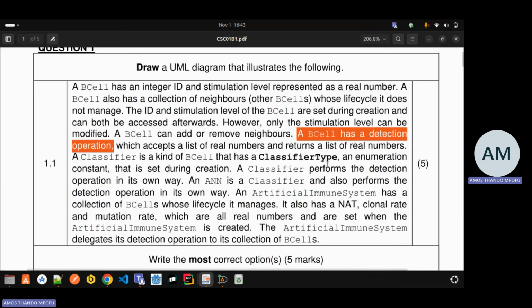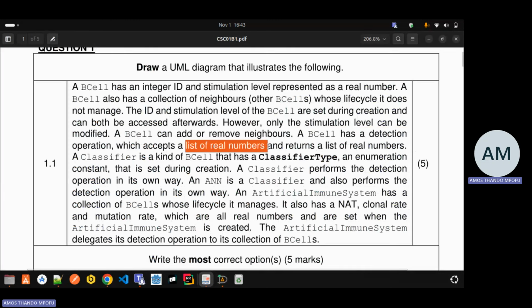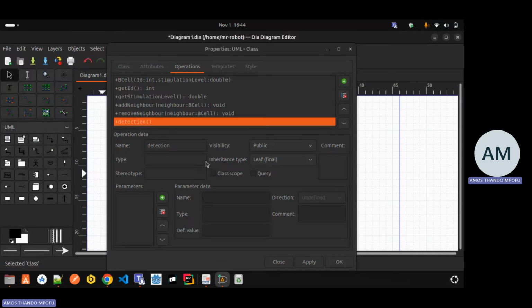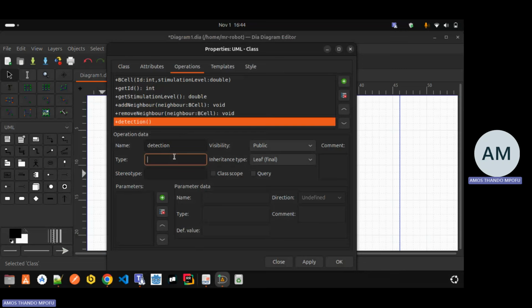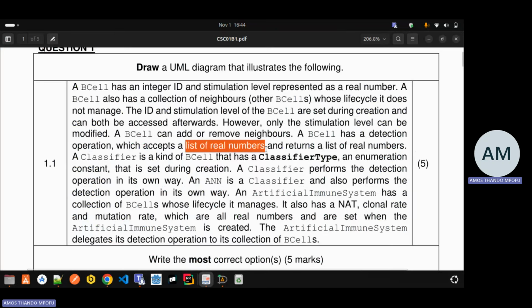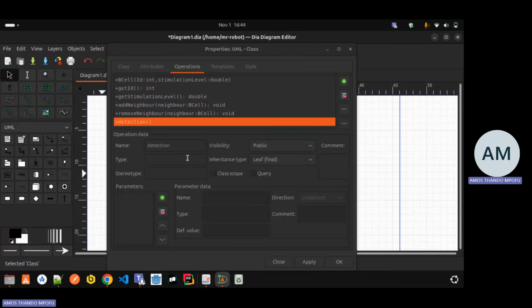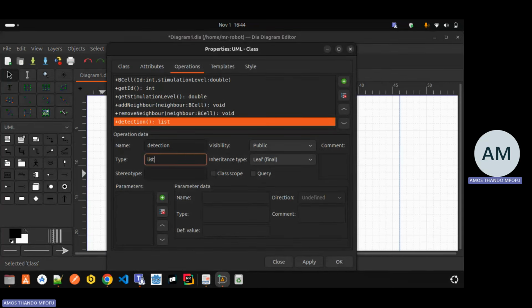So they said it should return a list, right? They didn't tell you what number. So the list, there's actually something called a list inside C++, which is exactly like a vector. You declare it exactly like a vector. If you wanted to be very accurate, you could have done this. They said you should return a list of real numbers. By real numbers, remember we talked about that, that's a double. So I can say list of real numbers, which is a double, like this. Or you can use a vector.